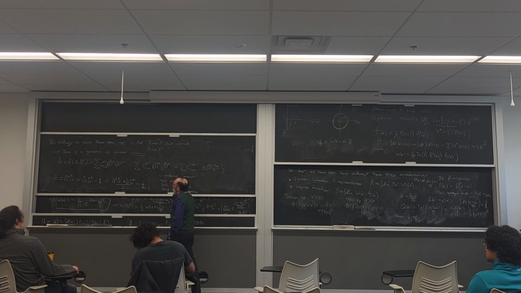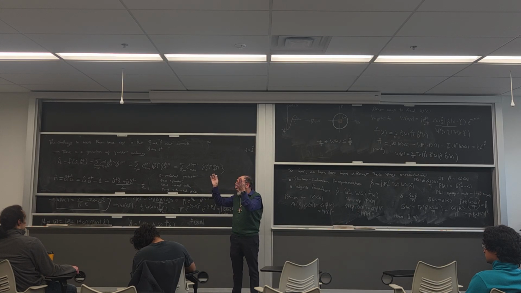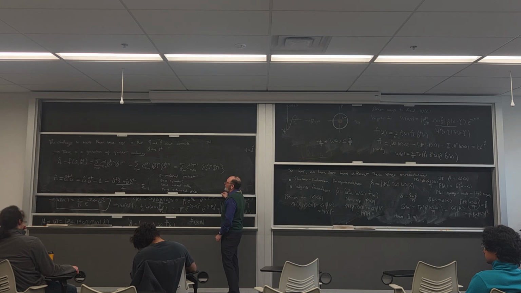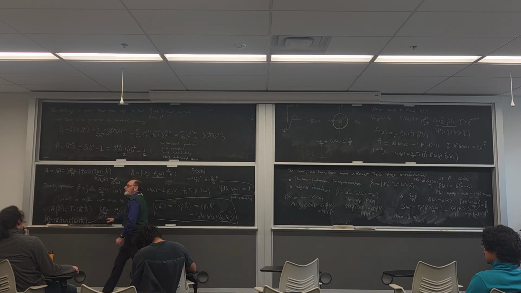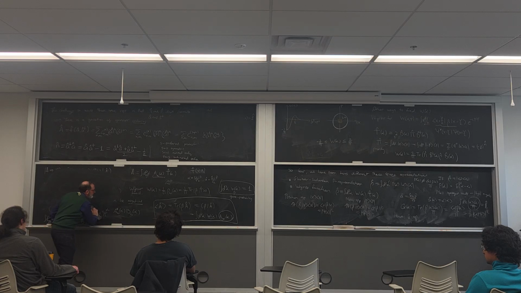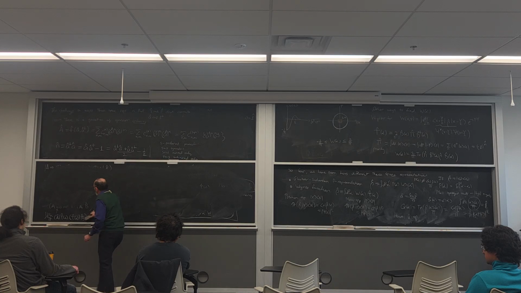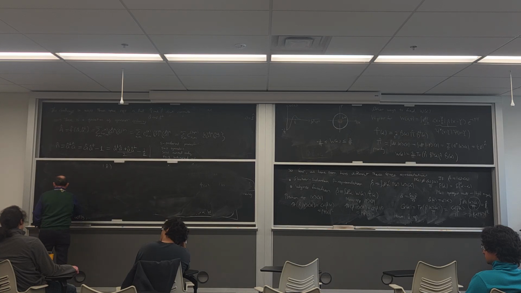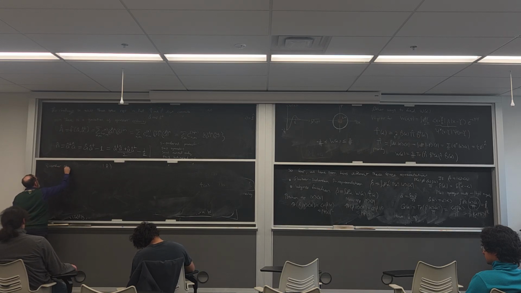Remember, the normal order is where all the A daggers are on the left and all the A's are on the right. The anti-normal order is the opposite: all the A's on the left, all the A daggers on the right. And the symmetric order is you look at all possible permutations and then you weight that, okay? So with that, we're going to make the following definition. The S-ordered phase space representation.